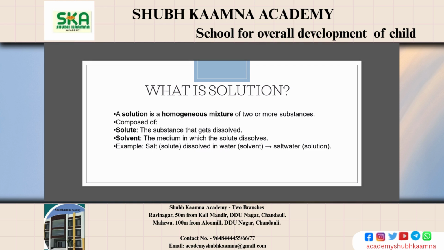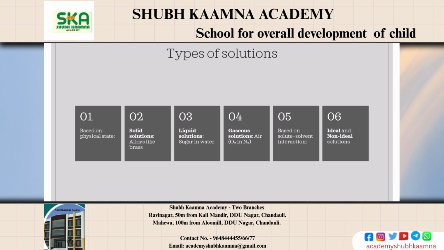Let's see types of solutions. Solutions come in all forms: solid, liquid, and gas. Solid solutions, that's what metal alloys like brass are. A liquid solution, think of lemonade or sugar in a tea. A gaseous solution, that's the air we breathe, a mix of gases like nitrogen and oxygen.